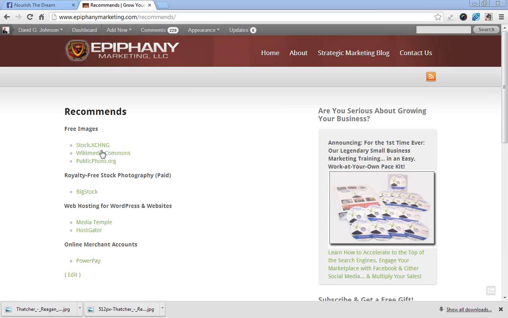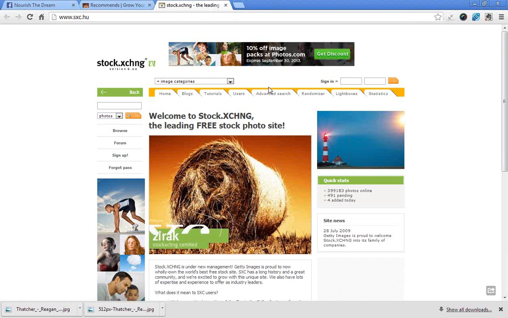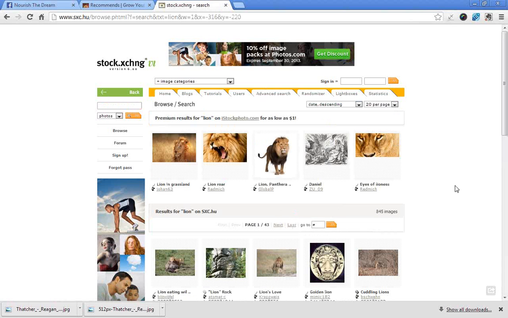This isn't just for tonight's recording, but one thing I'm going to point out about Stock Exchange: this is where you can go in and type something. So let's say that you wanted a picture of a lion. Well, this is a place where you can find images of lions that you can use. But I want to highlight one important detail for you right now. The first results that it shows you are, in fact, premium results, which you would have to pay to use. They come from iStock Photo, which is another source of stock images.